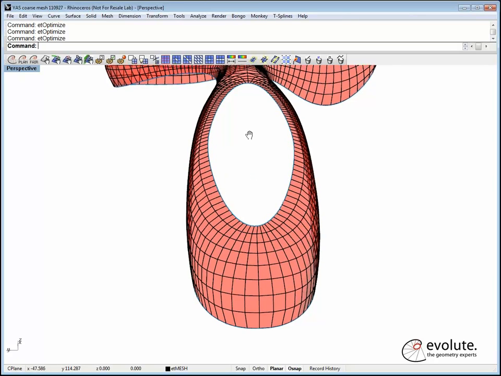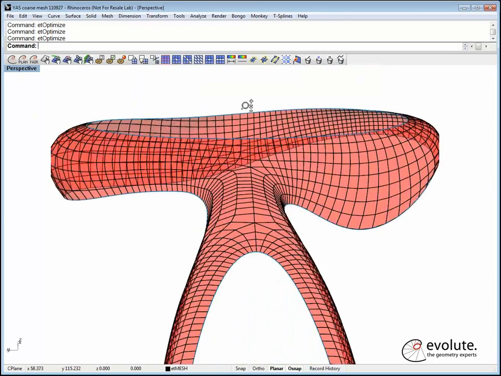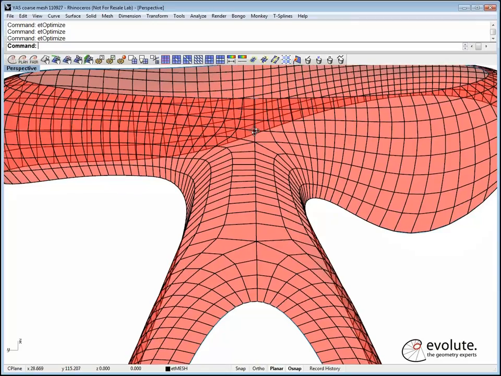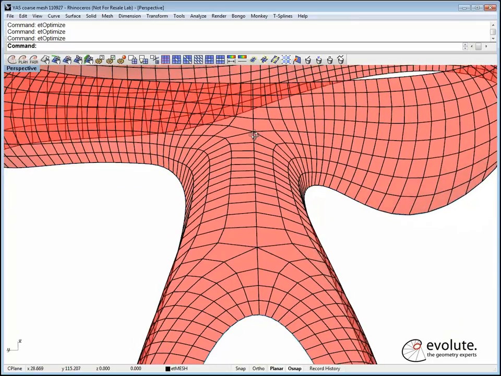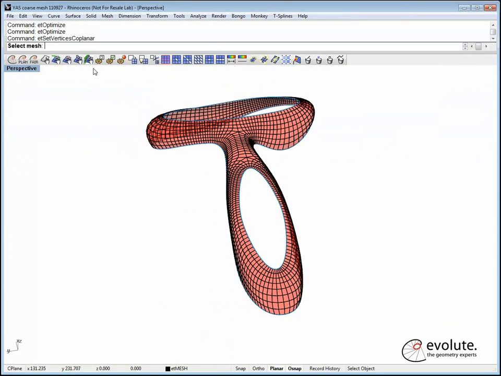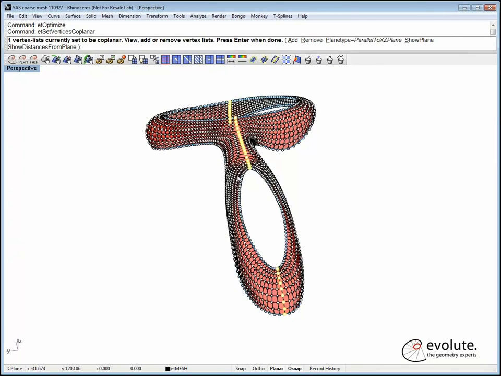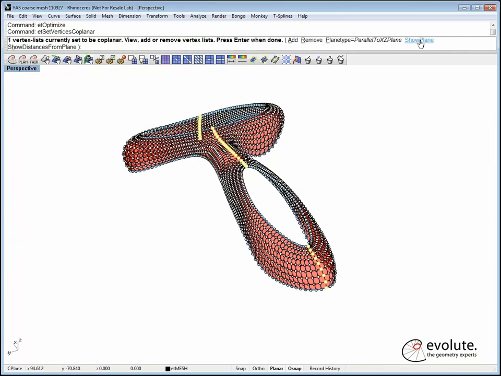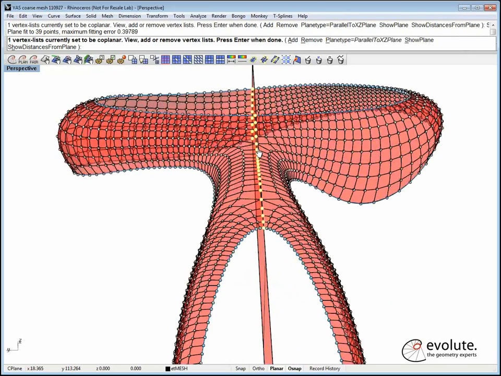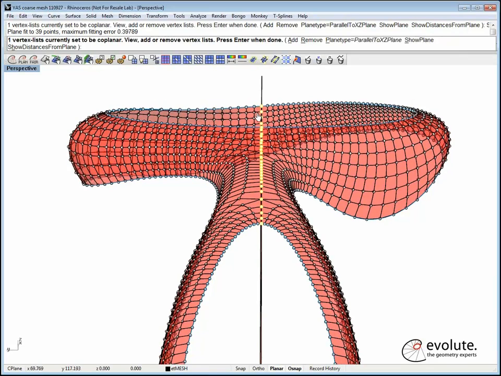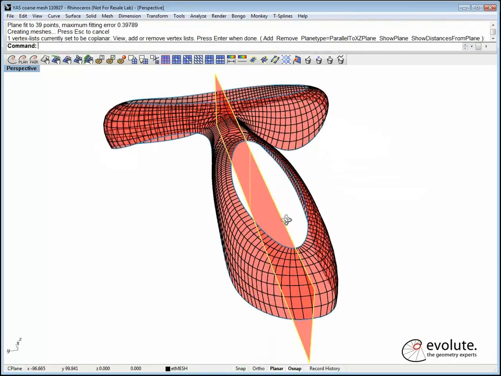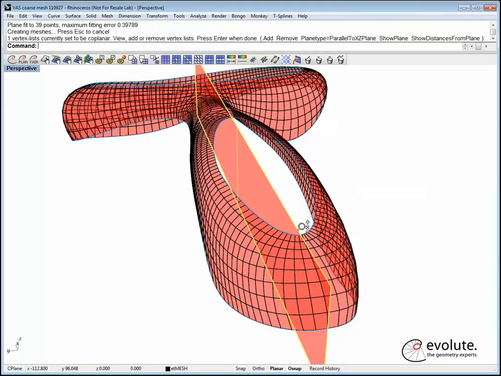All right, this is nicely aligned, and maybe it's not actually on the top of the spine, so we will trick this thing into looking better. So let's go to set vertices coplanar, let's select the mesh, and check out the plane where those vertices sit. And right here, this is actually not on top of the spine, and it's a bit shifted to the right.